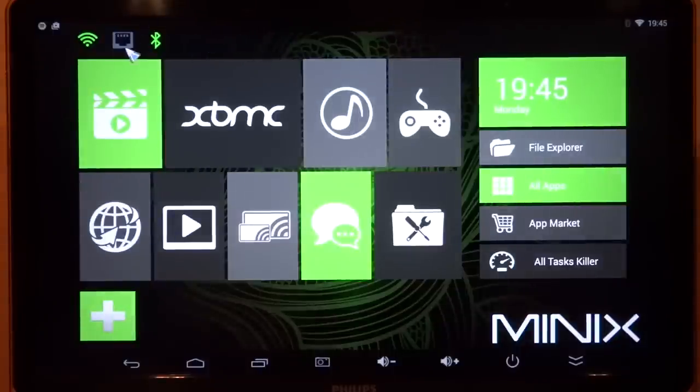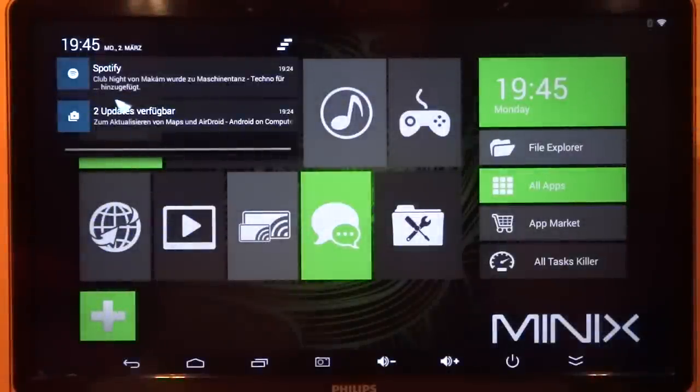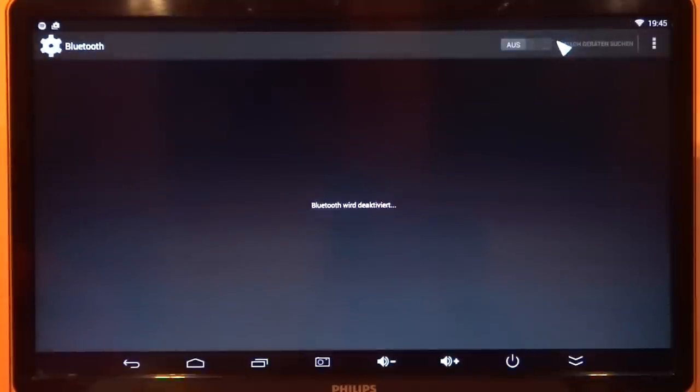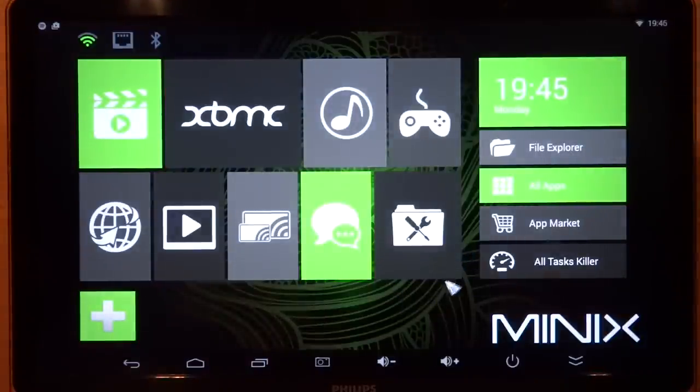Here on the top you see those icons, so you can see which of those is active. So at the moment I have Bluetooth activated, Wi-Fi activated, LAN activated, and if you pull down this list, here you can see those notifications. And on the right we have the quick settings app where you can configure what to be activated. So here I can turn off Bluetooth. Yeah, no big deal, it's like on any Android and it's easy to use.